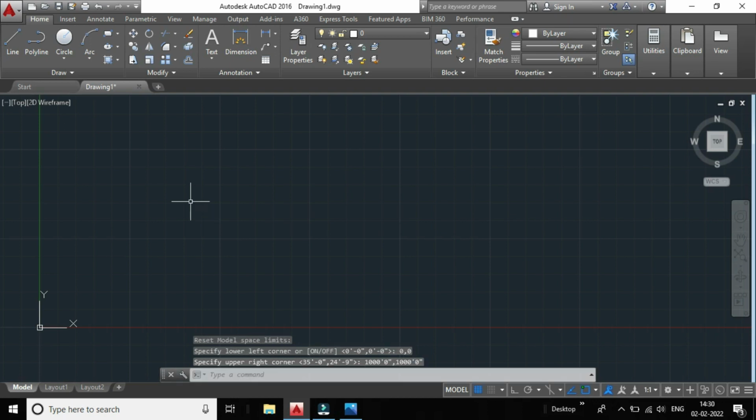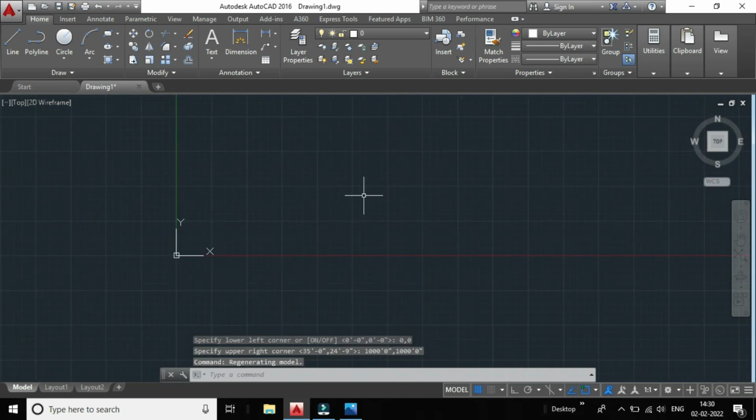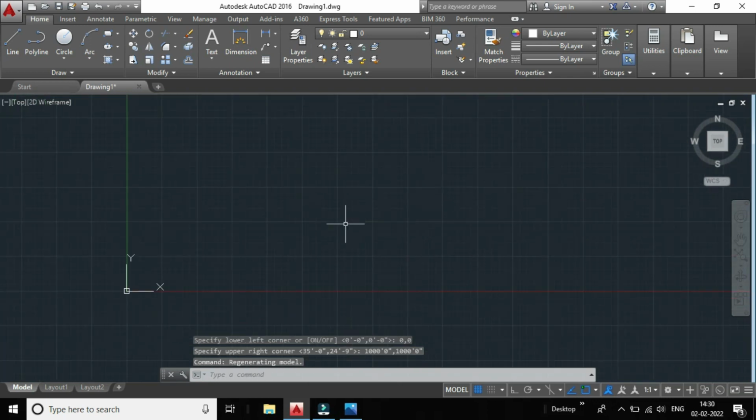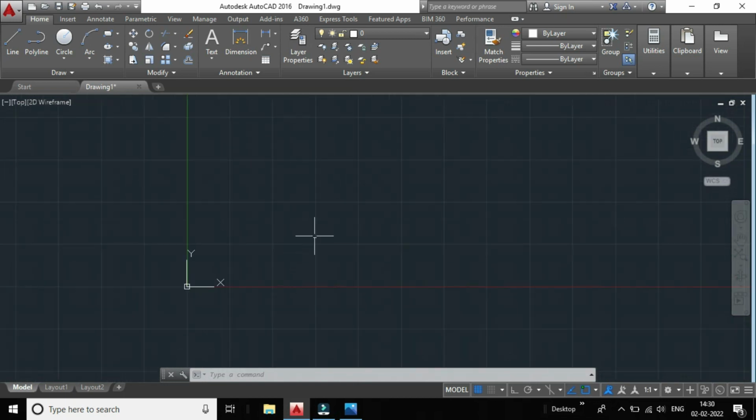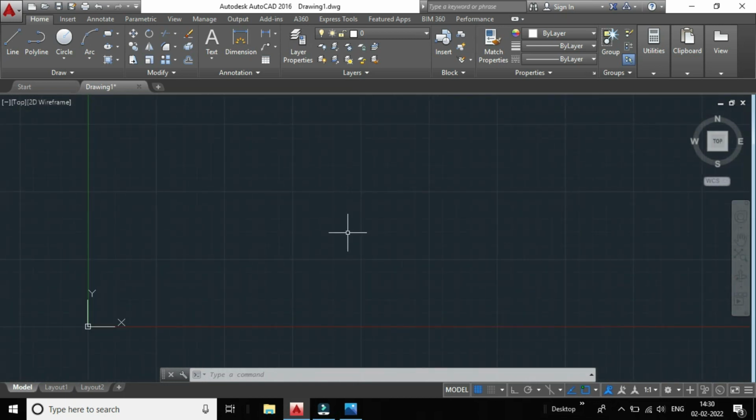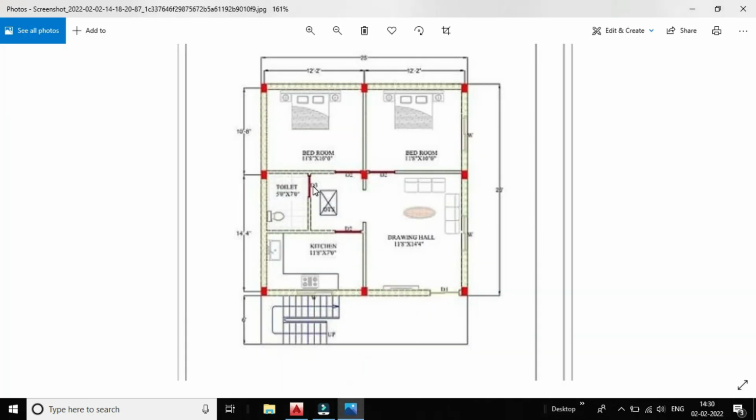Next click on enter. So the lower left corner and the upper right corner have been given, which means the drawing sheet dimensions have been set. Our next step is that we will go ahead and directly draw the plan.